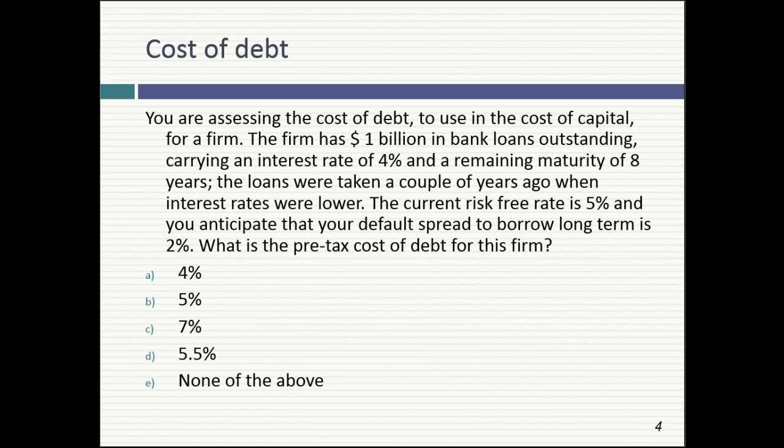So let me play devil's advocate. But that's the loan I have on my books. That's the interest rate. Why shouldn't I use it as a cost of debt? Because you can't get any new loans on that. Is there a way you can actually show that right now? Based on the numbers I've given you, show me why the 4% should not even be on the table.